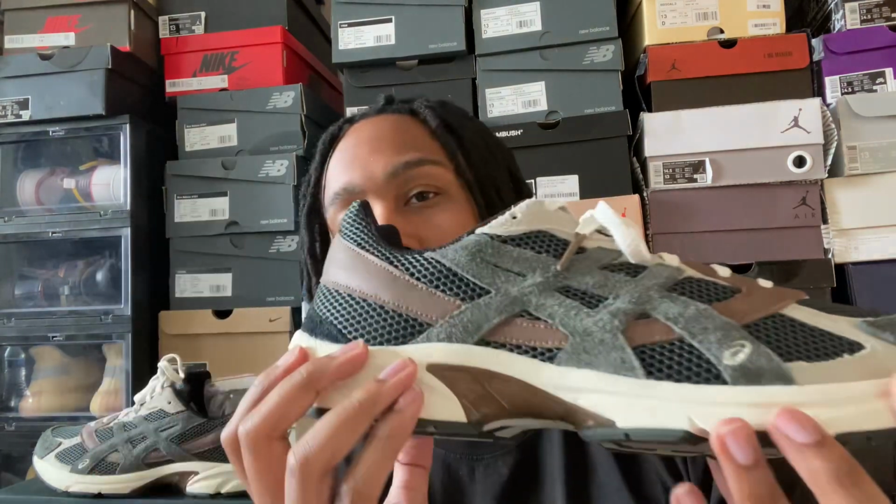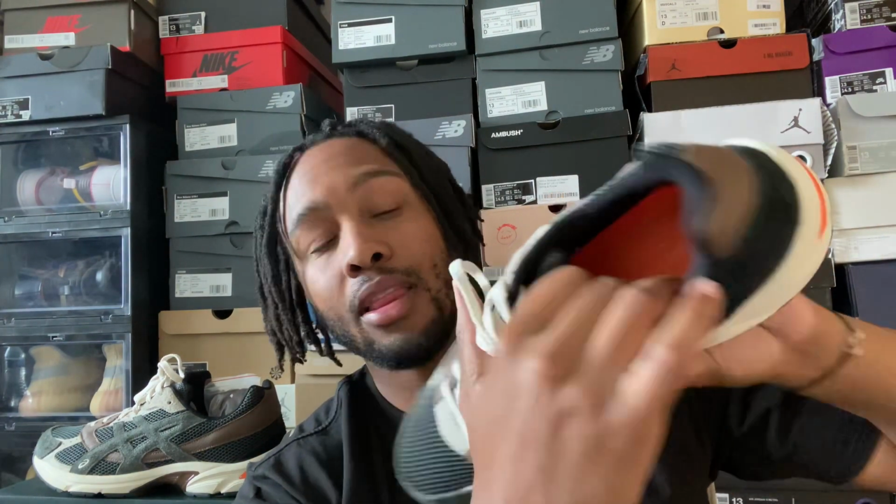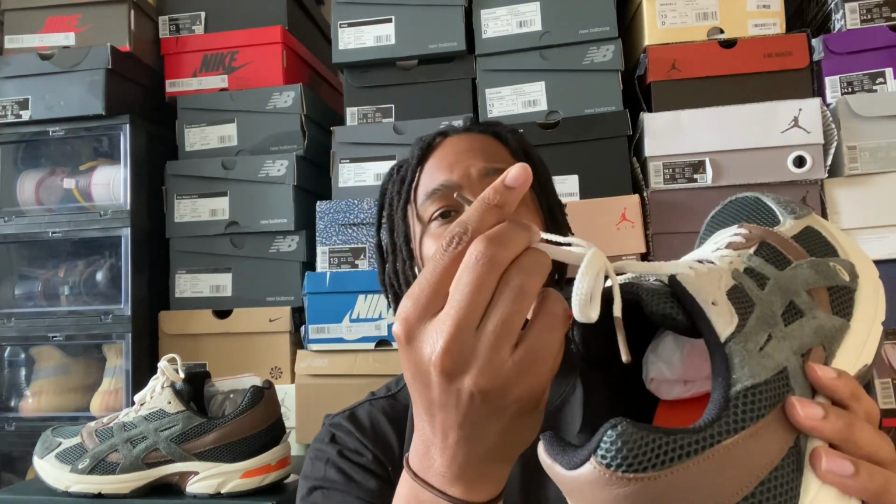On that midsole, it's a sail color. Feels really good, really great. And then on the insole, we have HAL Studios with the orange matching that heel with this faux leather. Definitely fake, feels very fake to the touch. Yeah, shoes are really nice, high quality. You also got these rope laces dipped in what feels like supposed to be wax, but it's definitely a plasticky feel to it. Feels really good.